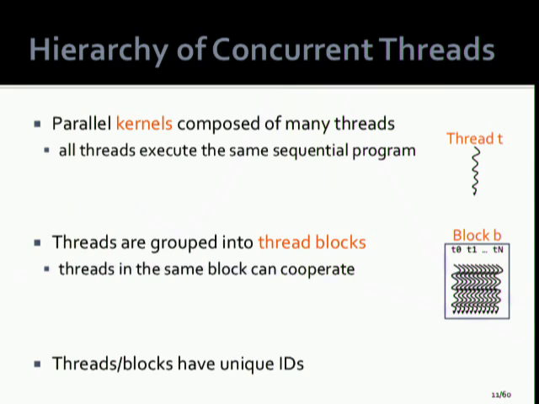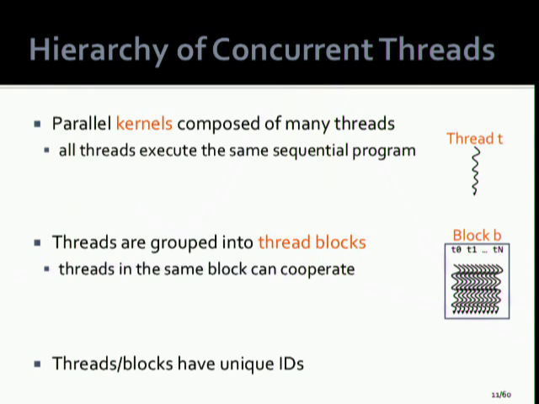So we're going to write programs that have tens of thousands, hundreds of thousands of threads. And all of the threads are going to execute the same sequential program. So basically, it's a parallel function launch. We're going to launch a million of these things, and they're all going to do the same thing. Of course, we can branch in these programs, and so although they may all start at the same place, they might not all do the same computation. But the way that we initially get things going is with a parallel function launch, everybody doing the same thing.